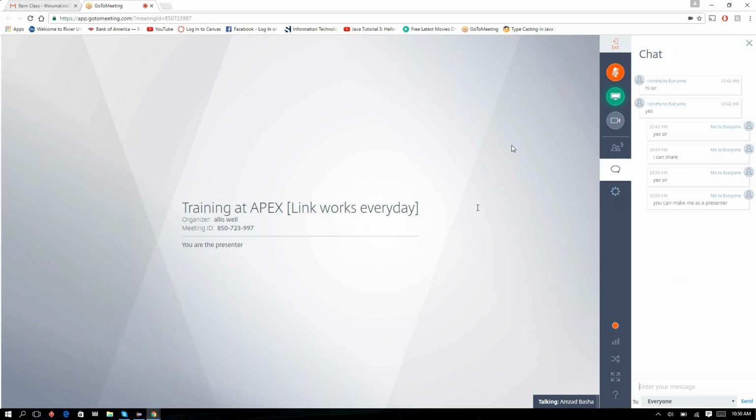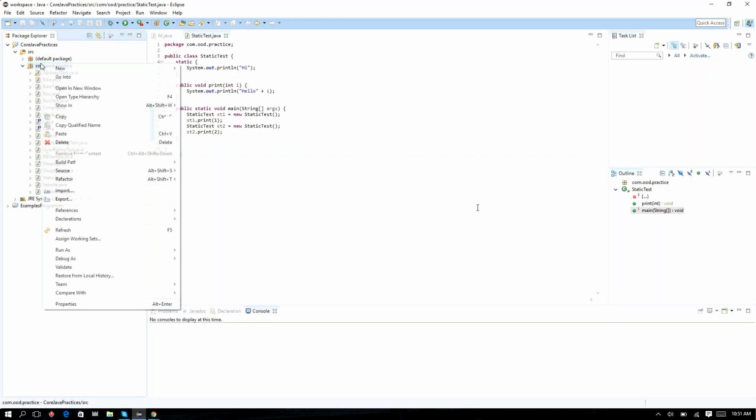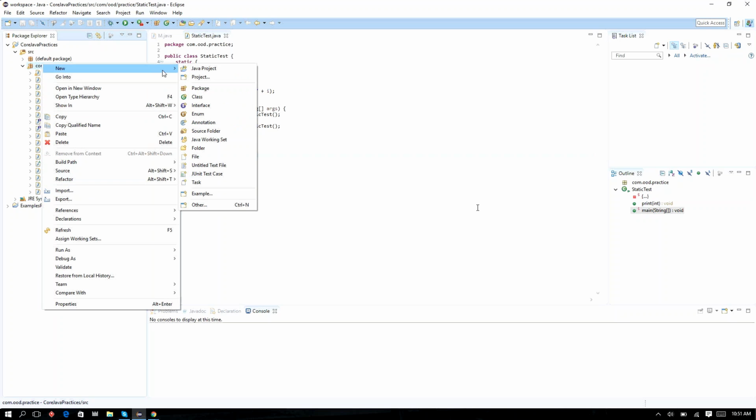Right, we can see your screen. Can you please launch your Eclipse? Right, we are there in Eclipse. And go to the package which you created, com.op.practice. Right click on that and then try to create a new class.